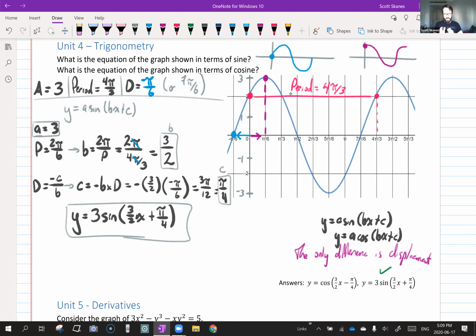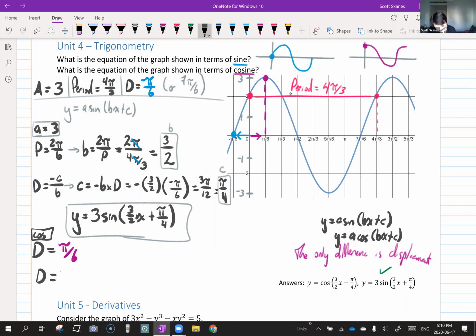By the way, I would never ask this whole question on the final. I would ask either sine or cosine. So it's actually 2 questions. We did sine, now we're going to do cosine. The displacement for cosine. For cosine, the displacement is what? It's still going to be, wait, I haven't written it down yet. Oh yeah, it's pi over 6, sorry. Pi over 6. Now I just need a new C, everything else is the same.